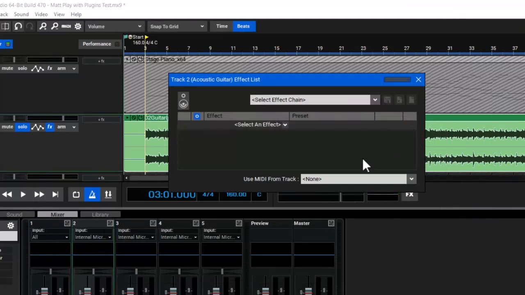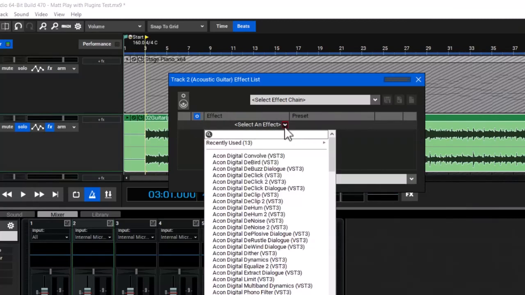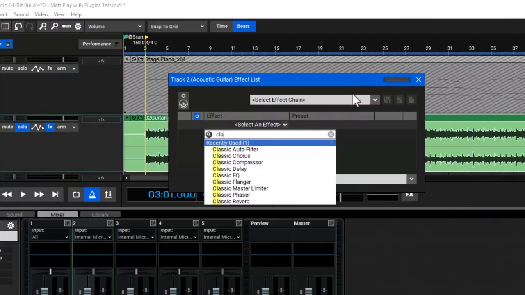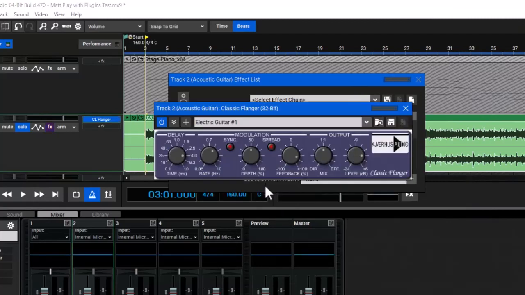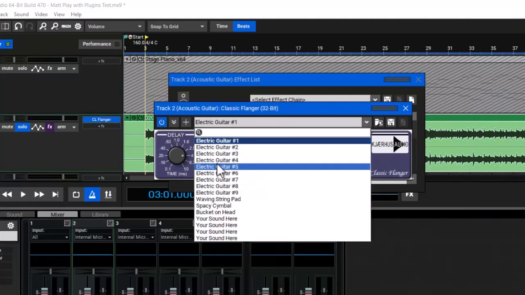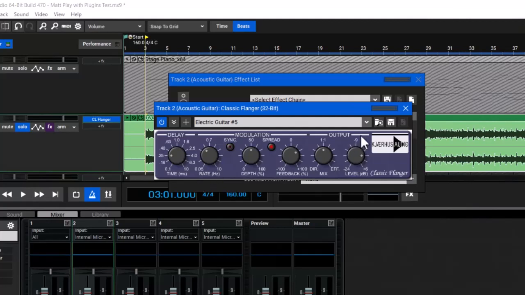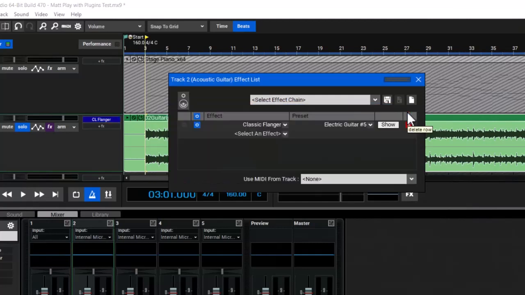Let's do one more effects plugin. Let's choose the one called Classic Flanger. This is another one that comes with presets that we can then customize. Don't forget, you can use the plugin's power button to bypass it to hear the original audio compared to the plugin's effect. When you're done, close out of it by clicking the X in the right corner. To remove the plugin entirely from this track, click the red X.